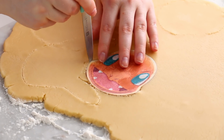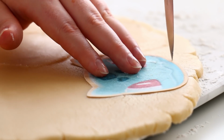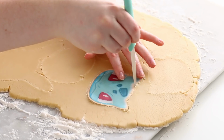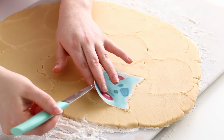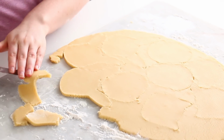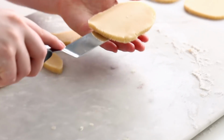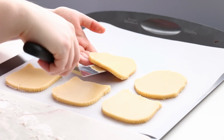Now with these cookies, I'm going to be extremely careful when cutting them out and trying to cut the exact same shape each time because we are going to be making piñata cookies, which is basically, you know what a piñata is. You hit it and all of a sudden a bunch of candy comes out. Well, these cookies, when you bite them, a whole bunch of sprinkles is gonna come out. And to do that, we need to cut out 3 of each shape so that way they can stack up on top of each other. And if one of them is misshapen, you're really gonna see that.